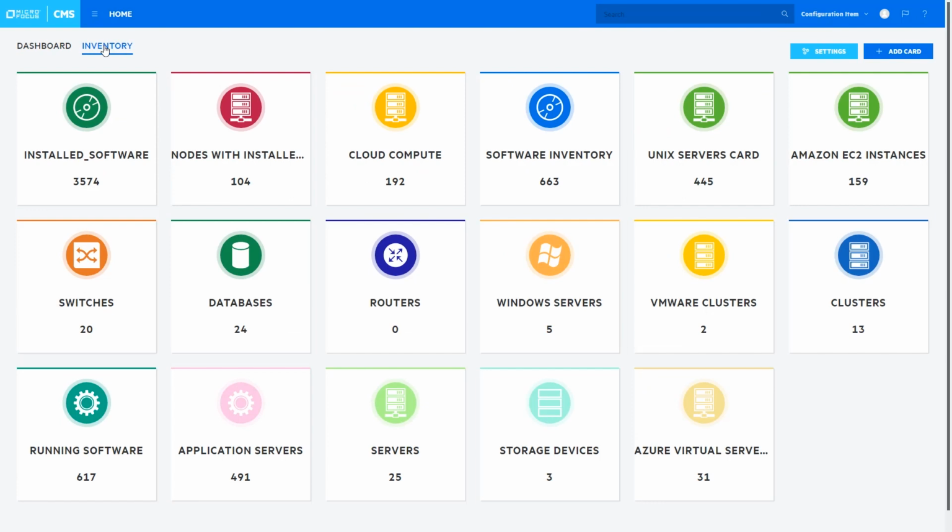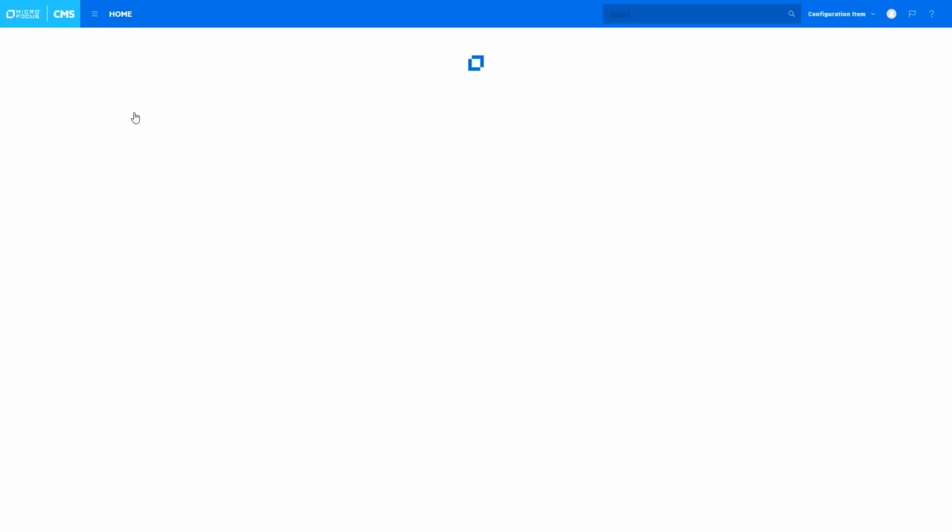The inventory page provides a collection of cards that report on a particular topic. There's topics all over the place, but we're going to be looking at 2 topics in particular having to do with installed software. And that's because there's 2 different ways to look at installed software. You can collect the list of installed software and then see what nodes they're installed upon, or you can look at it from the other perspective, which is to look at the nodes and determine what software is installed on those nodes. Either way, it's the same data, but it's all collected using Universal Discovery's classic discovery tools that will work for you in the cloud just like they've been working for you on premise.